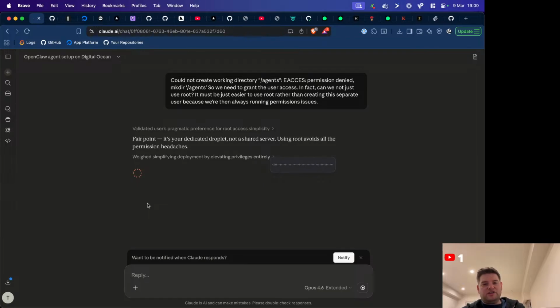Yeah, and then can you also just give me the commands to give that user root permissions, as I've currently got one running and just playing around with it.